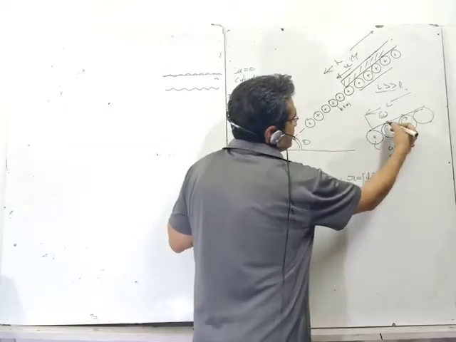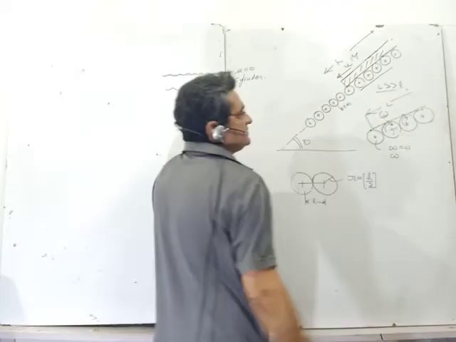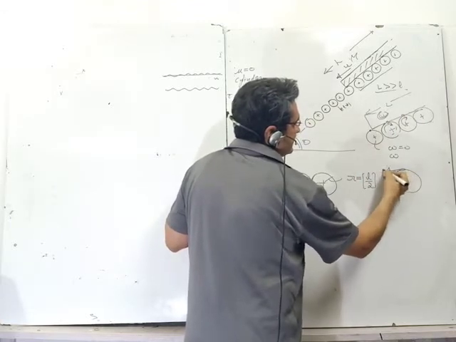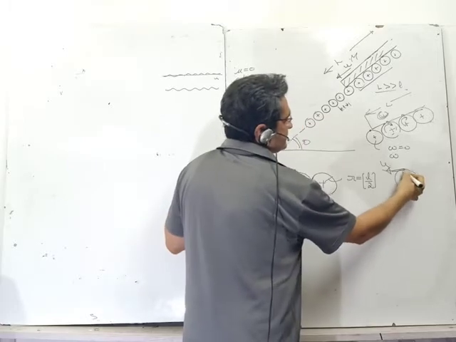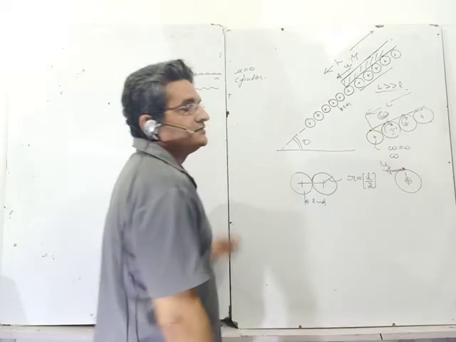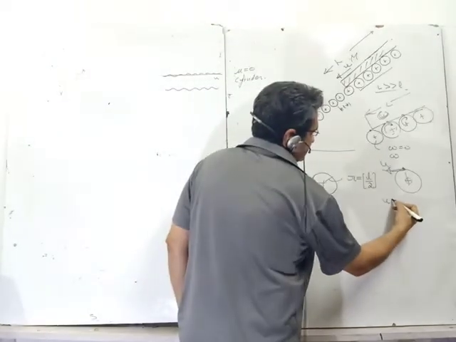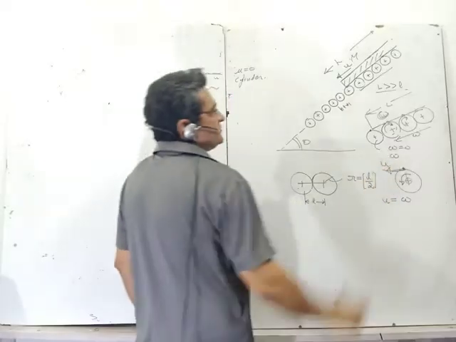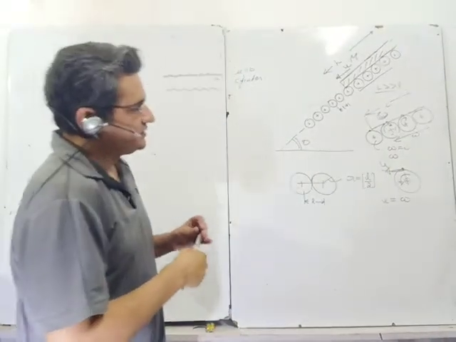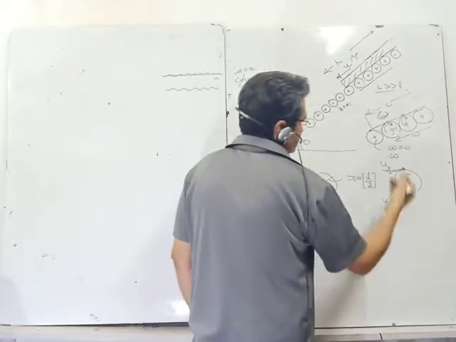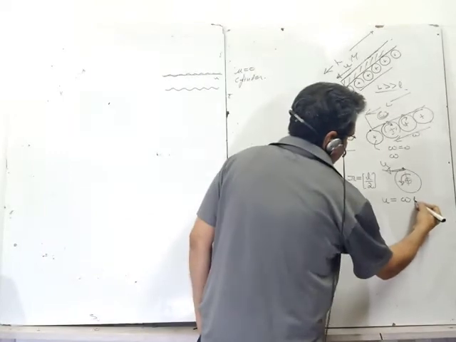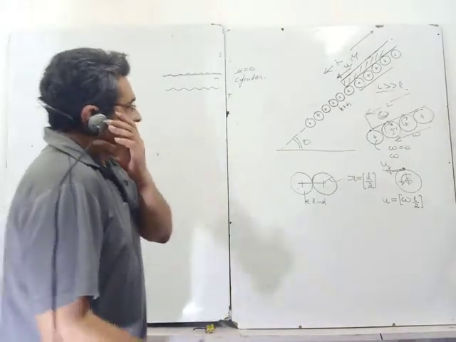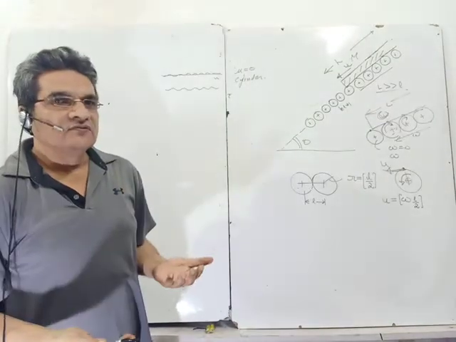So what is the angular velocity of the rollers which are already under the plank? Because the plank velocity is u, the tangent point of the roller has to move with velocity u with respect to the center of the roller, so that this point has the same velocity as the plank. So u is equal to omega times l upon 2, if all of these are rotating with omega. This one is yet to rotate. I am just analyzing the motion in a very small step, though it is taking time, but it is worth it. Here l upon 2 is the radius of each roller, as I said earlier. So the rollers which are under the plank have to move with this omega.